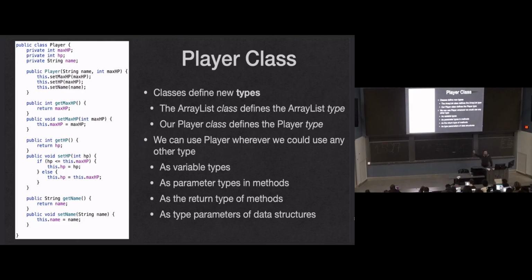Now that we have this player class defined, we have a type called player. We can write methods that take players as parameters. We can write methods that return players. We can have an array list of players. We can have a map of player to integer. And we can have local variables of type player. We just defined a brand new type in Java. And every type in Java that we have, aside from the primitives, is defined using a class. Aside from the primitives, there's a one-to-one relation, types and classes.